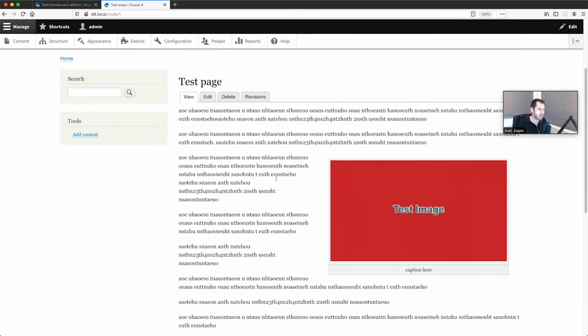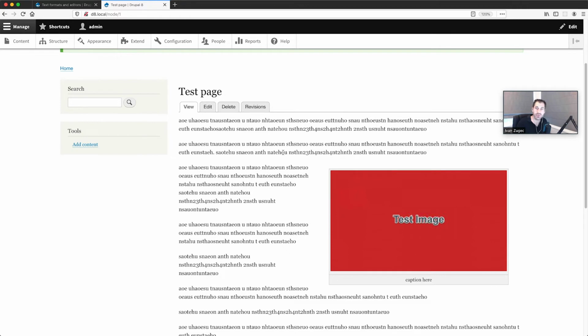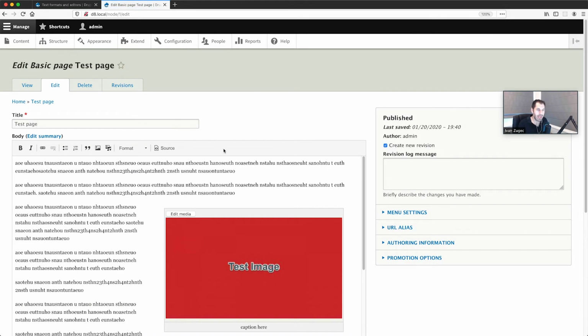And that's about it when it comes to embedding assets into the editor. As you can see, it's very, very simple to set up. In the past, as I've mentioned a few times, you can build this functionality using Entity Embed and Entity Browser. There's a lot more configuration involved. But as you can see, it's pretty easy to set up out of the box.